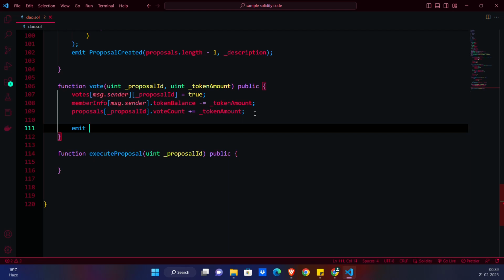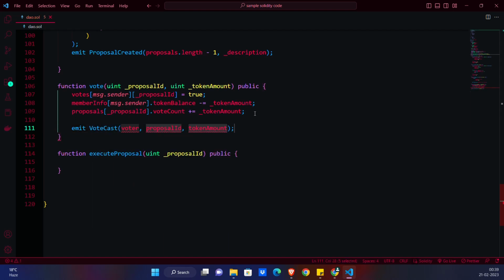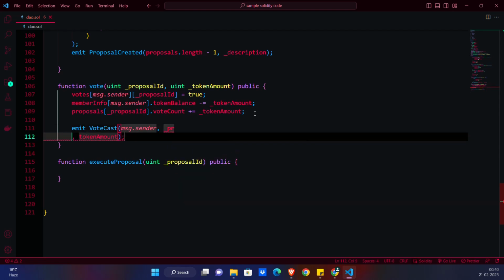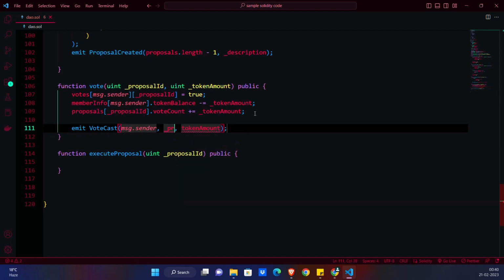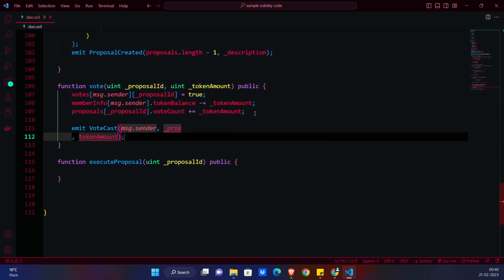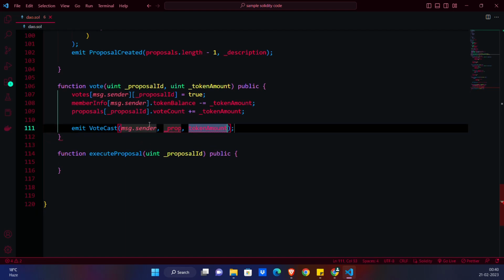Now just emit the vote cast. For the voter we have msg.sender. For the proposal ID we have underscore proposal ID. For the token amount we have underscore token amount. Cool, we are done with it.